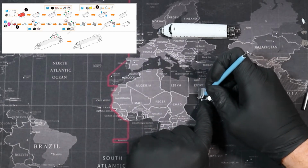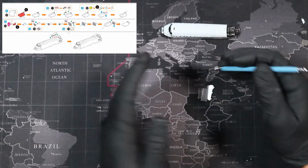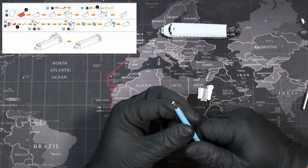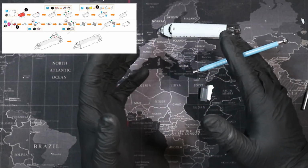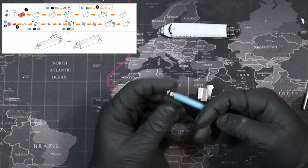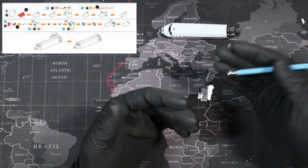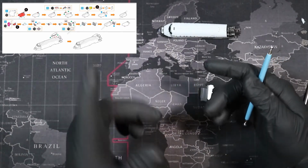Same thing on this side here. I'm just putting a little bit of pressure, and I'm trying to go as dead center of these lines as possible. And I realize not everyone is going to have these tools at home, but there's a ton of things you can use around your home that can mimic this. I mean, everything from a, what's the word called? What's the stuff you hang your clothes on? Clothes hanger, that's the one.